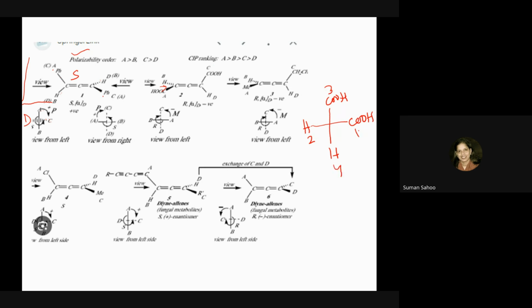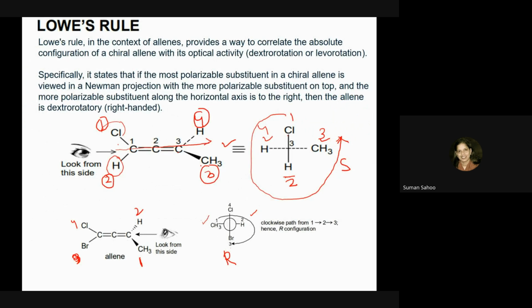And the connection between these: this one is the bond in your vertical axis, this one is the higher priority on your polarizability. Okay, this one is higher polarizability in your vertical line, and this one is of higher polarizability in your horizontal line. This is your first polarizability to third polarizability. It traces a path towards the left, so that is going to give you a negative Cotton effect. For example, in the previous example, we can just see here.